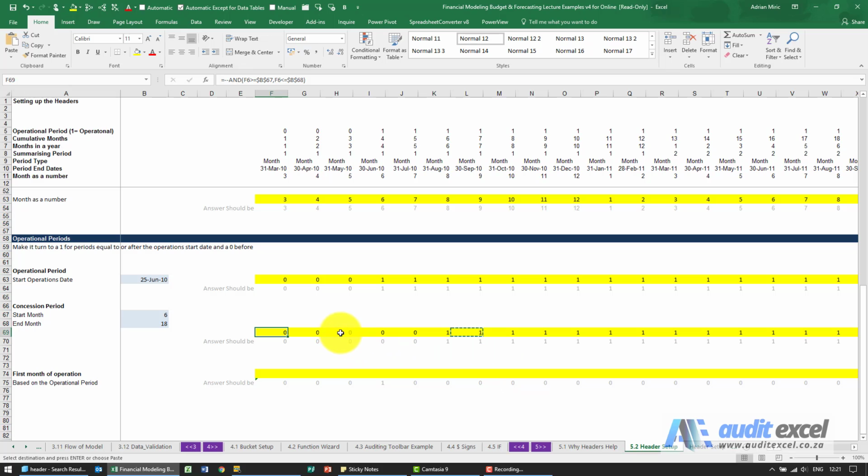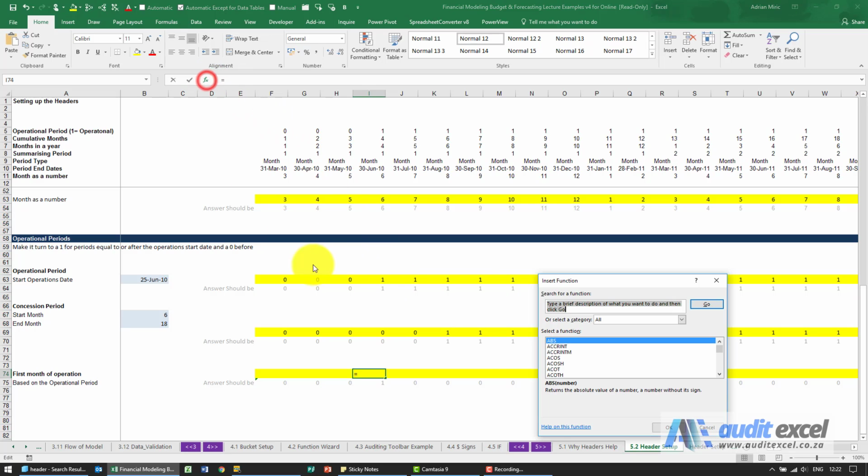Another type of flag you often require is if something happens in the first month of operation. So it's easy to see as a human being that this is the first month of operation. But how do you get Excel to note that? There's the first month, and these are not the first months. The way you need to do that is you need to set up a flag, and what we can see is that if we look at our operational period, the reason we know that's the first one is not because I see a 1, because remember then Excel would look at all of these ones. It's because I see a 0, then a 1.